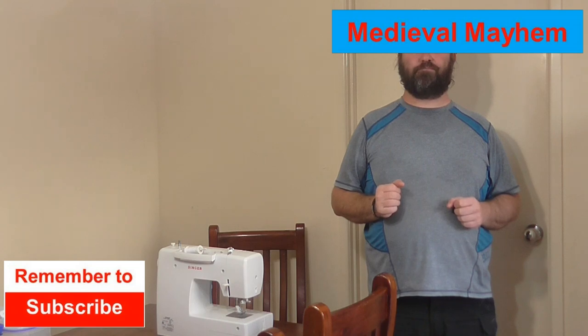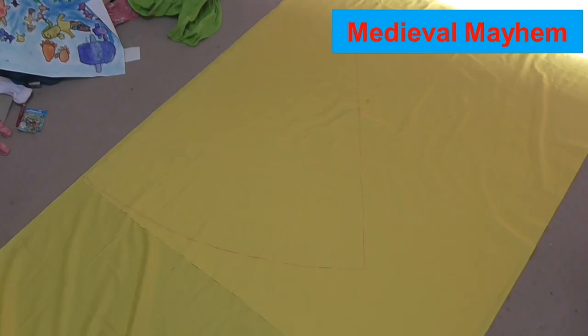Now we need to start cutting our fabrics out. I've marked out a triangle based on the measurements — my total length being 137 centimeters: that's 120cm length, plus 15cm for the neckline, plus 2.5cm seam allowance. I've got one triangle here and I'm going to try to get a total of six triangles out of the fabric. We purchased three times this length, so let's see how we go.